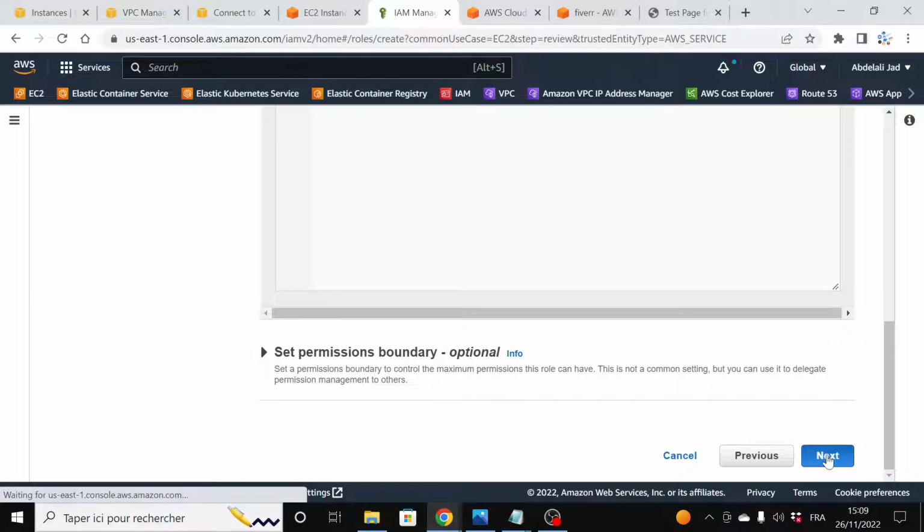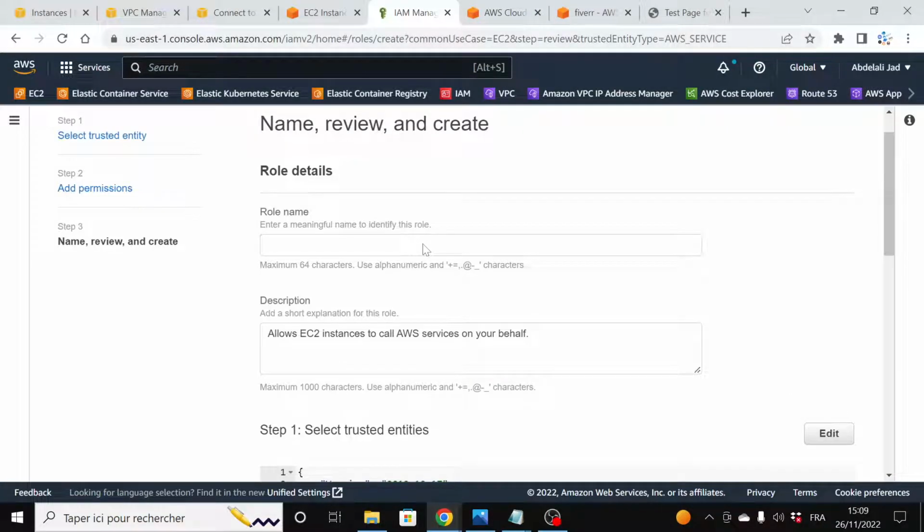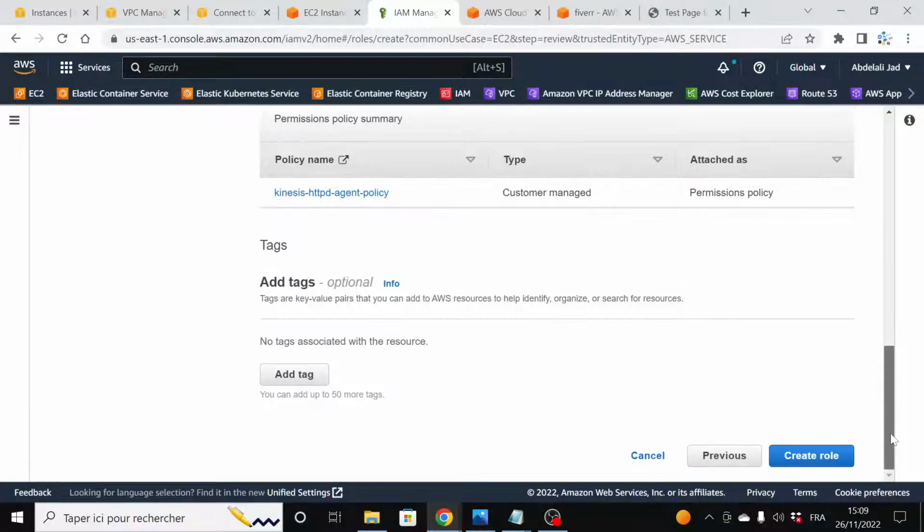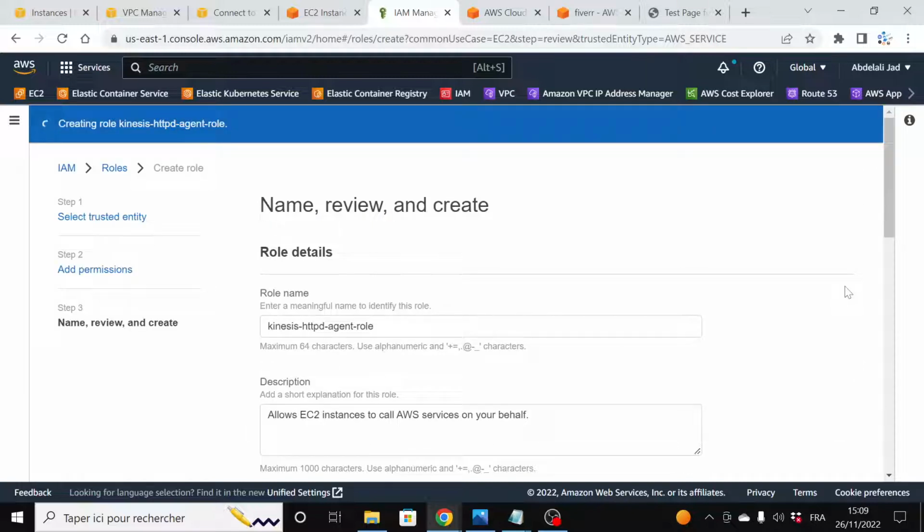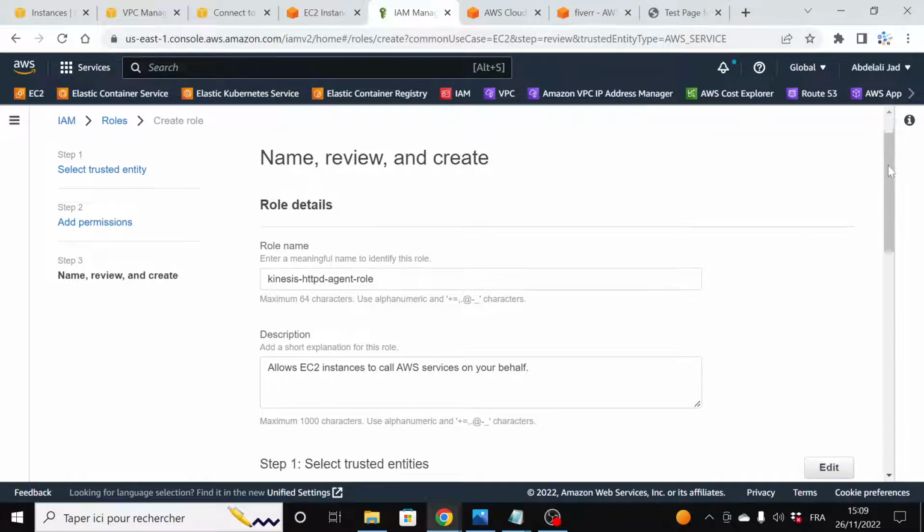Click on next, and for the role name I will call it Kinesis HTTPD agent role. Scroll down and create our role. Once this role is created, we'll come back to our EC2 instance and attach that role to it. So let's just wait until this role is created.